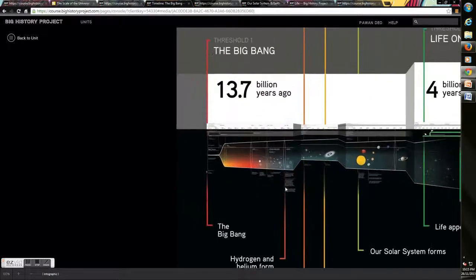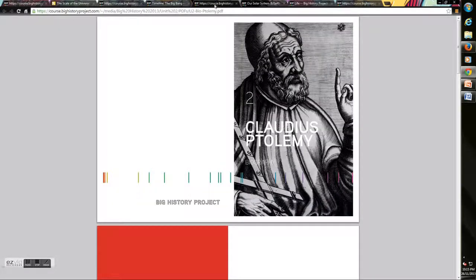And we also learned a lot about several different scientists that changed our view on the universe. One of the important scientists we learned about was Claudius Ptolemy, who began the theory that lasted for nearly 1500 years, that the Earth was the center of the universe, and that the sun and the other planets all circled around the Earth. We also learned about other scientists such as Isaac Newton, who is famous for his creation of the laws of motion and physics.